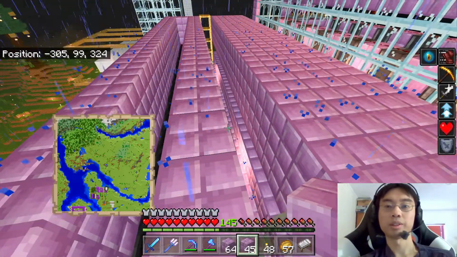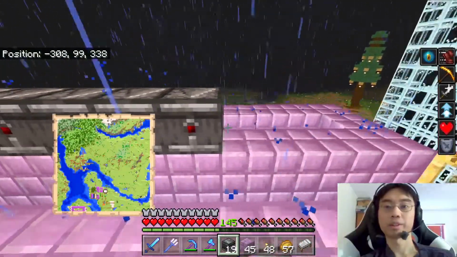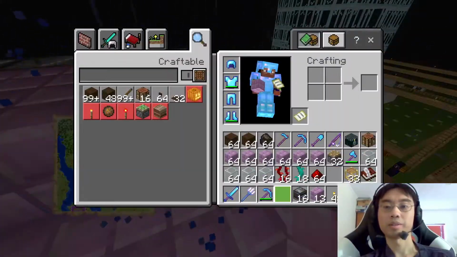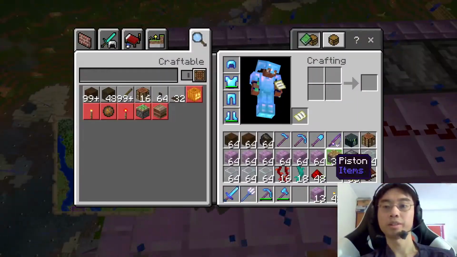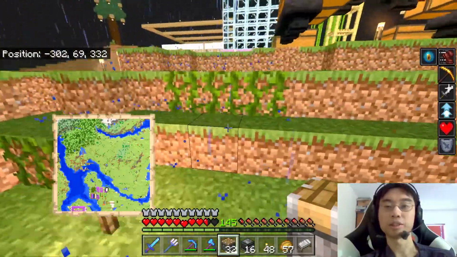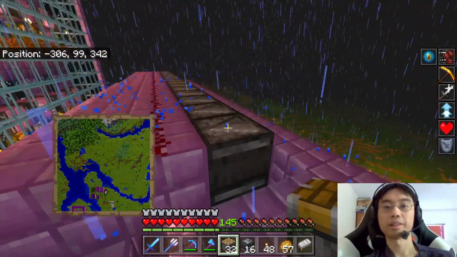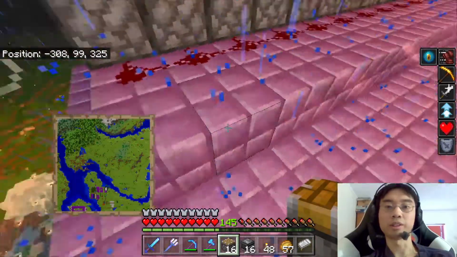Okay, so on this side at the bottom we have observers. Oops. And then redstone dust. And then on both sides we have pistons. Oh my god! Stop falling off! Definitely laggy when looking in that direction.